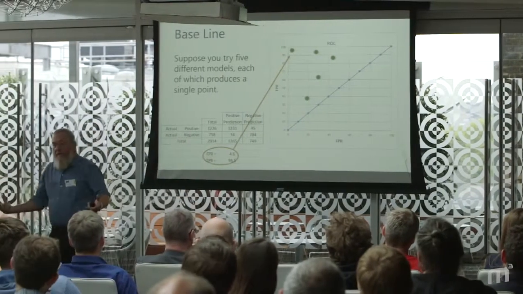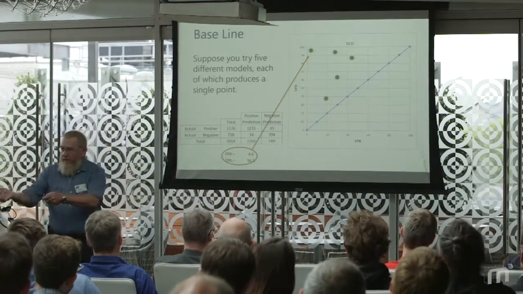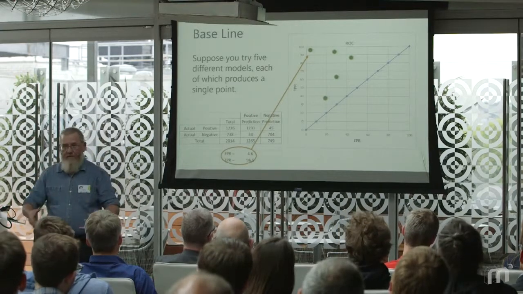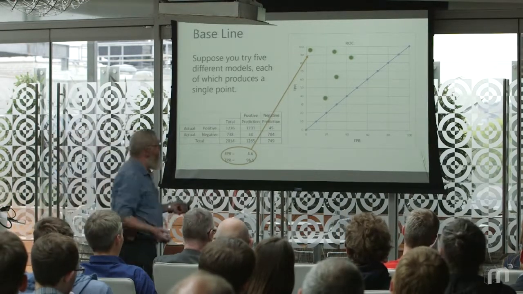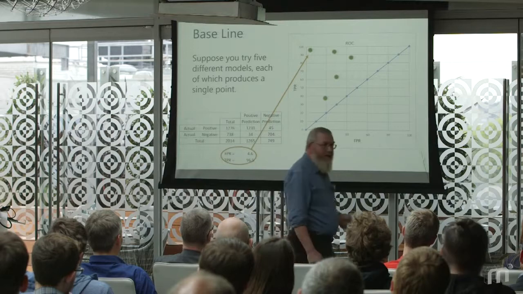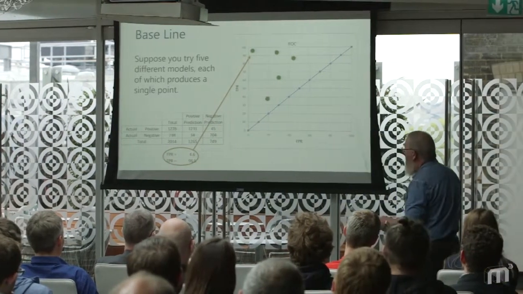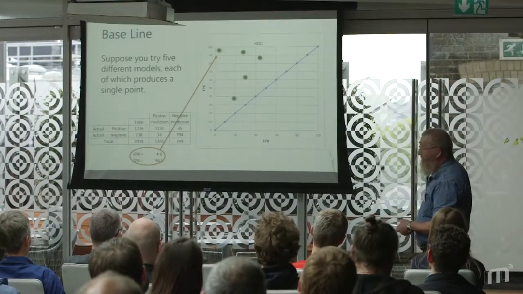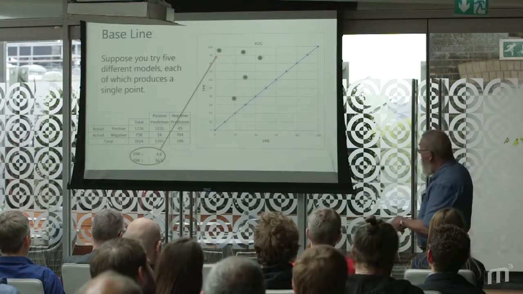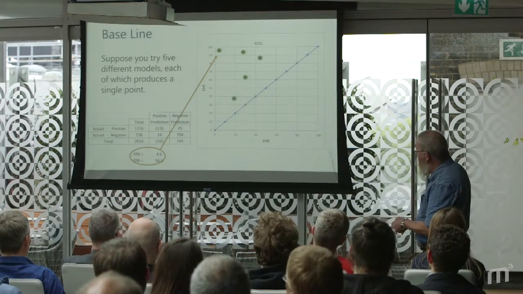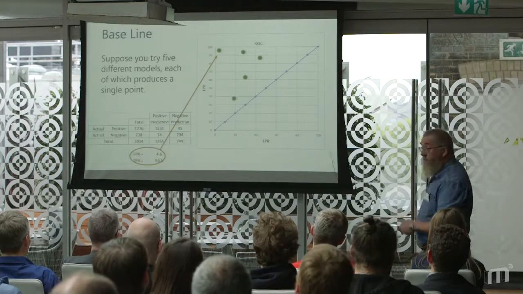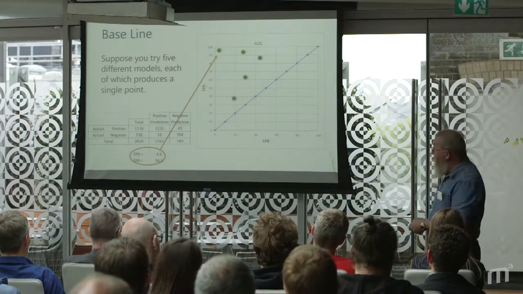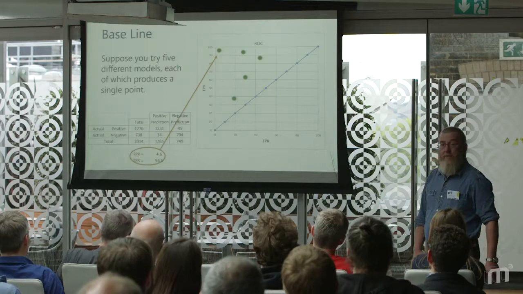So you got some data. You build a model, you try it. You build another model, you build a third, you build a fourth, you build a fifth. Each one of them is going to produce a point up here. This is actually the data I showed you earlier, which was data about females and males. And I said it's getting quite a lot of these right and quite a lot of those right. That ends up there, which is really good. So that intuitively looks good and it gets a good score.